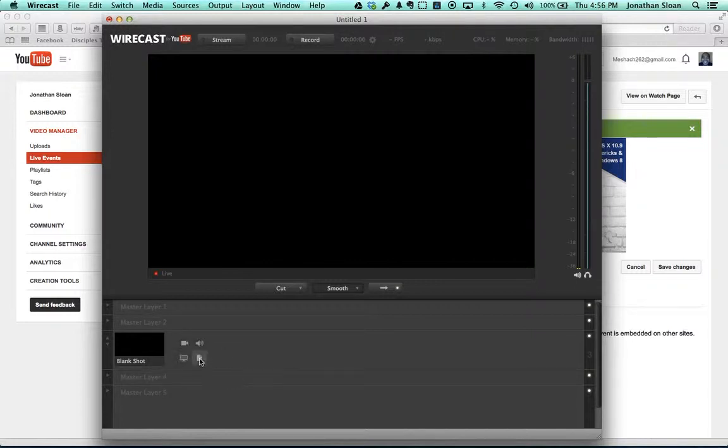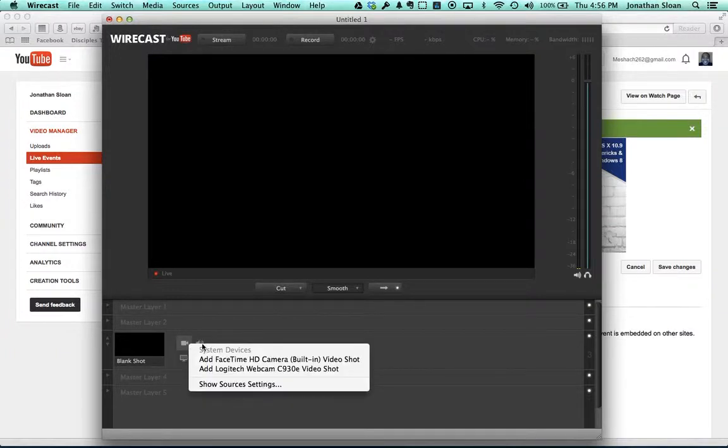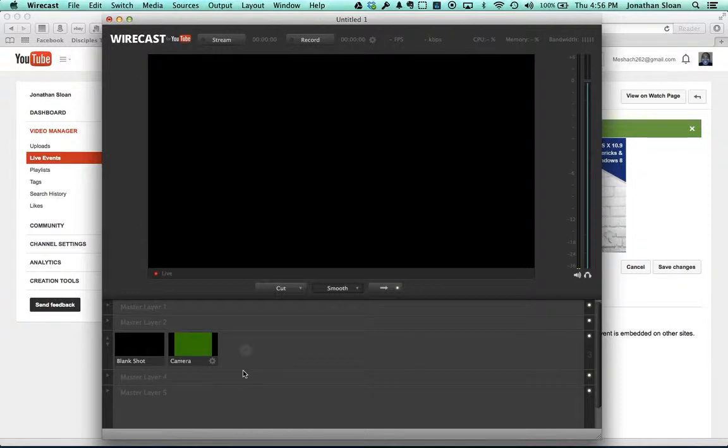And then you'll see if you hover over this plus symbol, it gives you 4 other symbols to select from. And we're going to choose a different camera, because we're using the Logitech webcam for our live stream. I'm going to click that, and you're going to see there goes the option to add the Logitech webcam. You'll have wanted to have added that before you started this process.